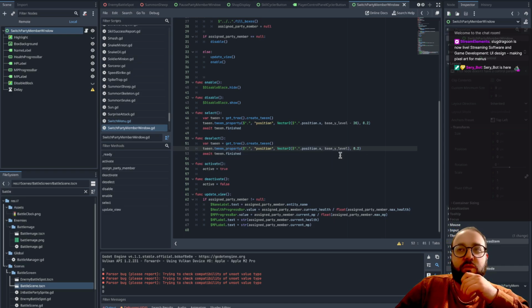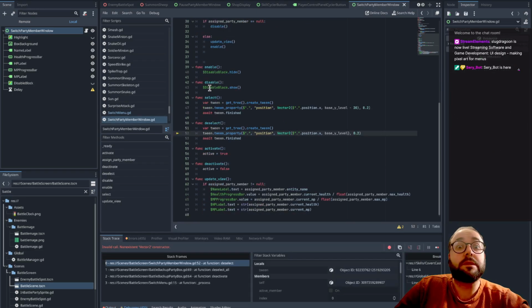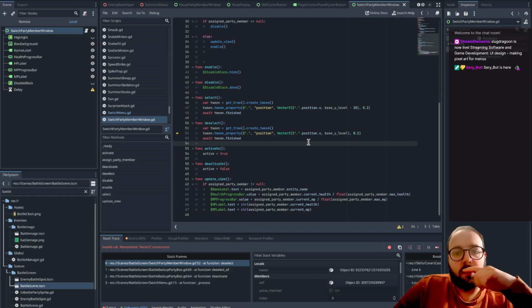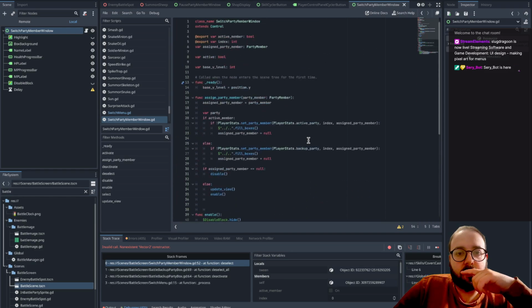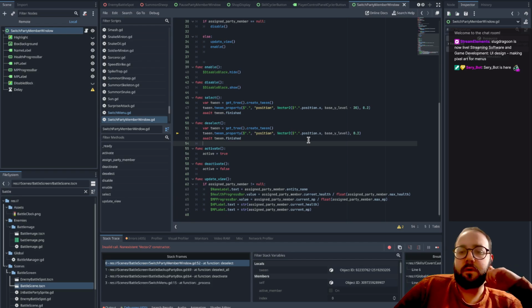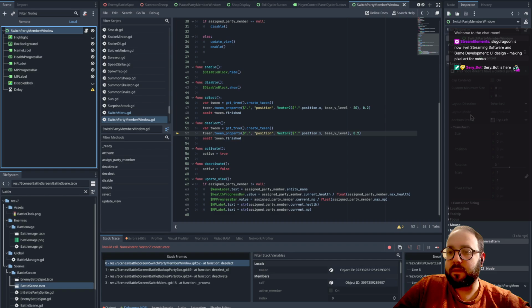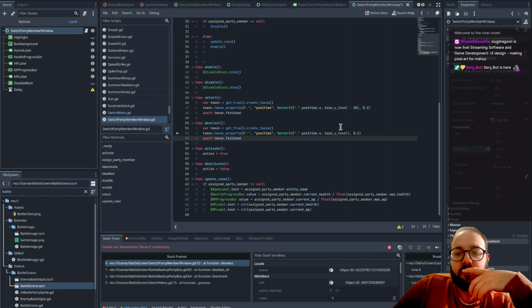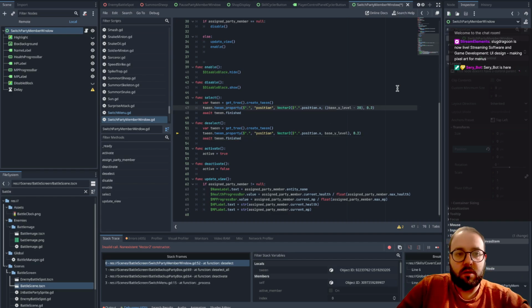Okay, let's see if 20 pixels is enough. Oh, game crashed. All right. Non-existent Vector2 constructor. What did I put here? Position. I guess it's a double, but do I need to float it?